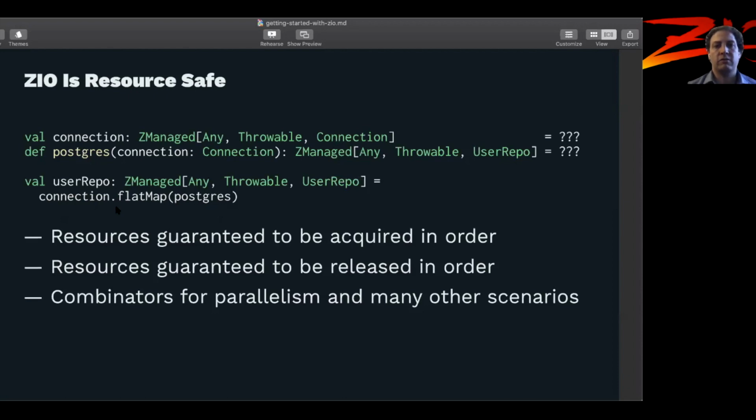And you can see how that starts to fit together with some of the other things we were talking about. If we went back to our race example, we had these two different data centers. Well, maybe the thing that we're racing is actually establishing the connection and then establishing some database connection at the data center. And again, whichever one gets interrupted, we need to make sure the whole thing gets shut down, and we need to make sure it gets shut down in the right order and reliably. And as you start to put these pieces together, problems like this get really, really simple to solve.